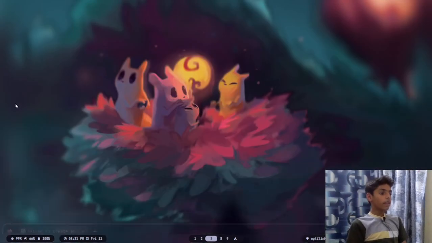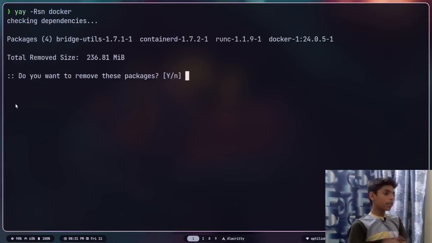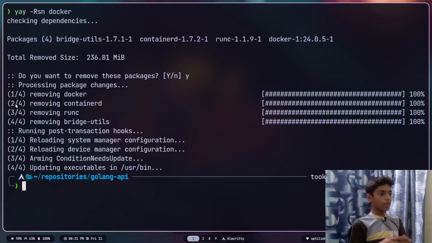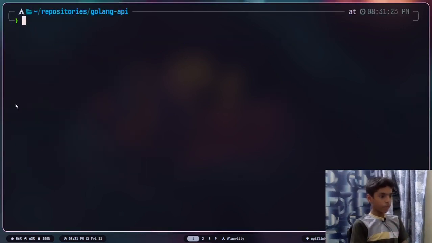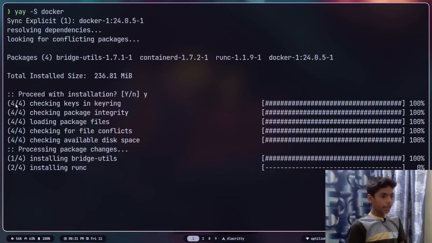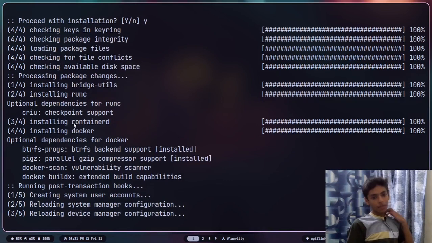Actually, you know what? When something is not running, the best way to do it is uninstall it and reinstall it. That's the best way. It just happens sometimes. Yeah, you know, it's Linux. A problem occurs, and you have to fix it.